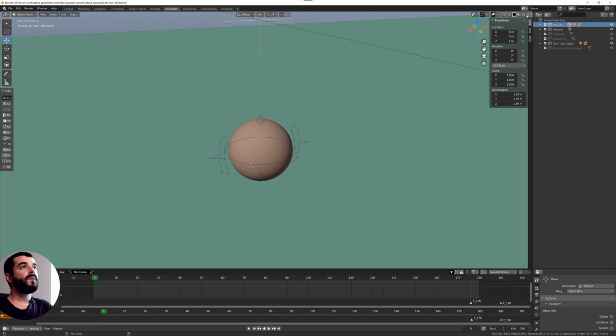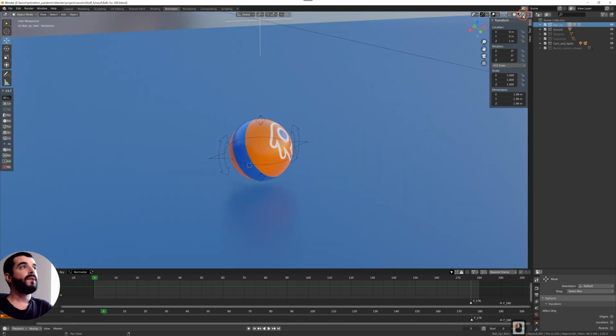So you have these 4 buttons on the top right side of the viewport. The first one is wireframe, like in Maya. The second one is shaded without textures. And then we have the textured one. And then we have the render itself. So you see the textures are there.